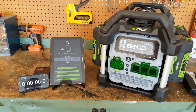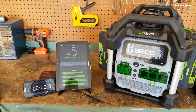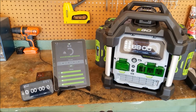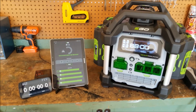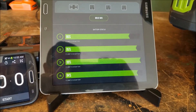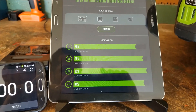Over here on the workbench I'm going to run you down everything we have. I do want to apologize beforehand — it's impossible to keep from a glare and reflection on all this stuff. I tried every angle under the sun and I just cannot get it to work, so we're just going to work with a reflection. First of all, I do have an old phone set to a stopwatch — everything's going to be in real time. I'll only fast forward it to make the video a little bit shorter. I also have the EGO Connect app showing the charge of all the batteries.